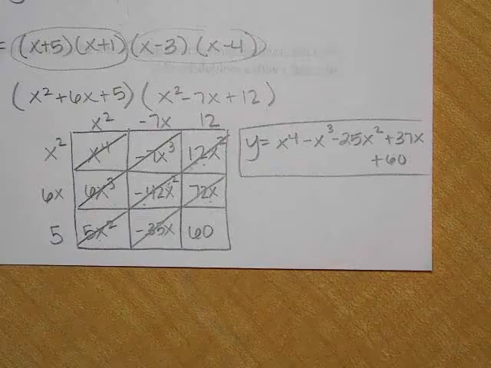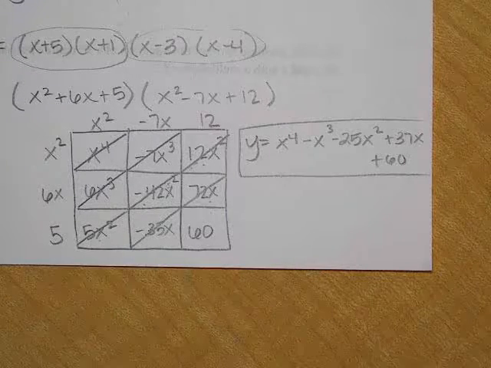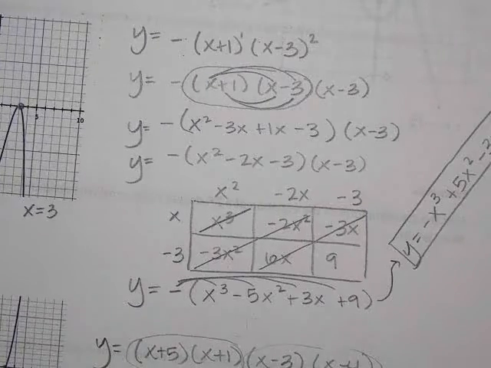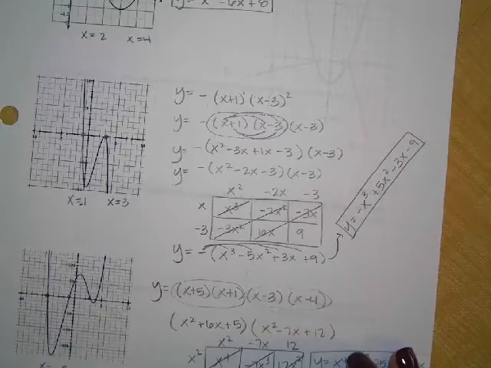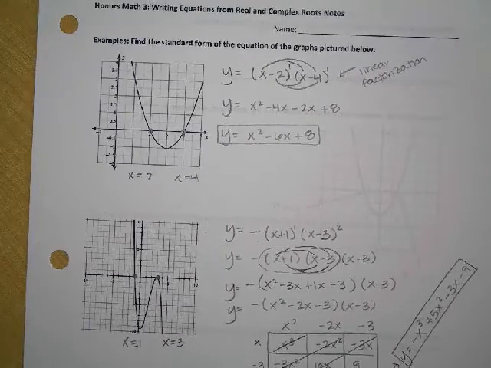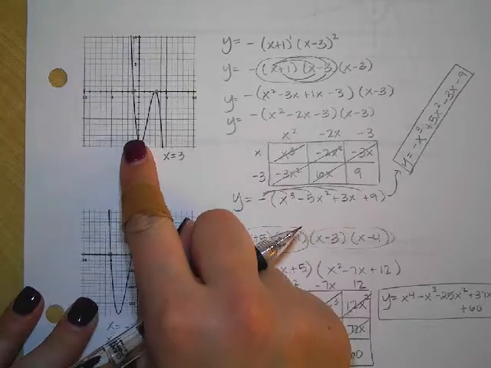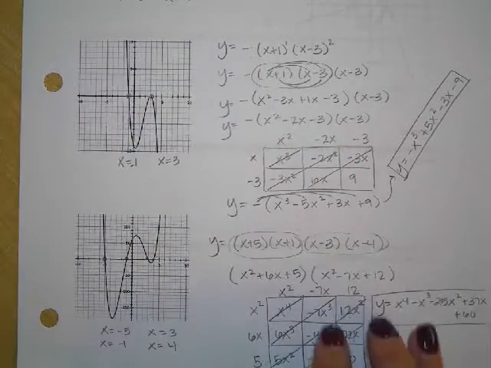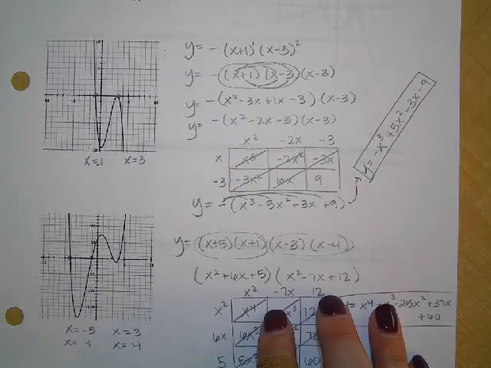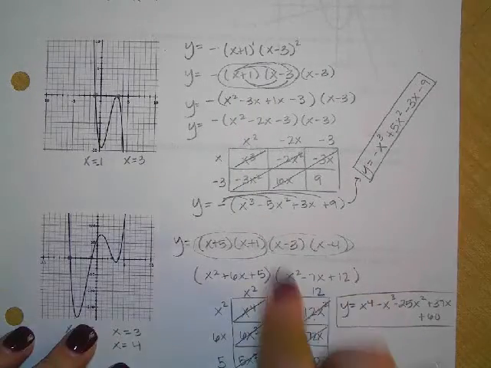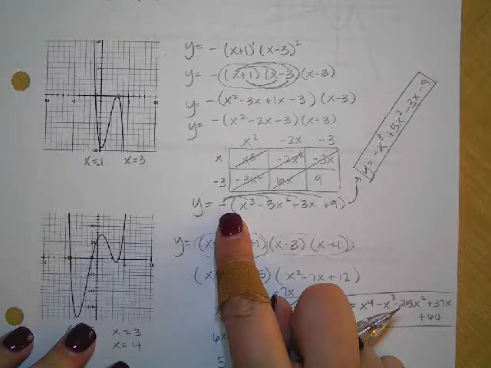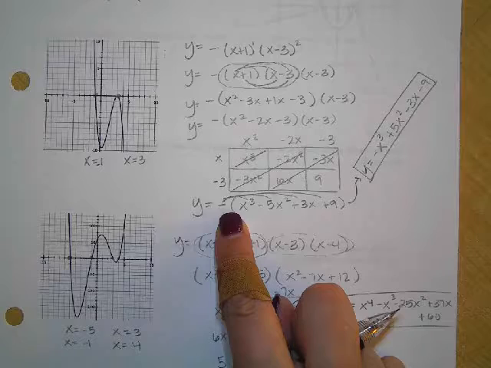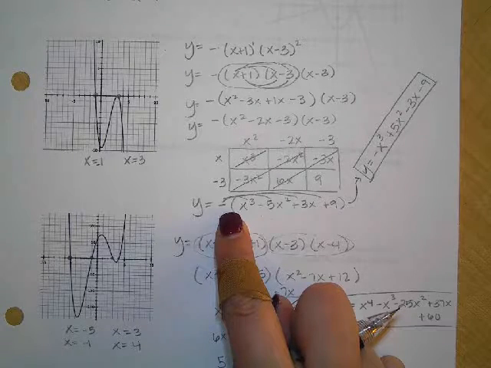Okay, so if you look at your assignment, there are some more like this, and you just have to be really careful. Like on this worksheet, we had 2 problems that were positive, so we didn't need to distribute the negative at the very end. But we did have this example that had the negative in the front. So if you need to have a negative coefficient, how do you handle that? Yes, save it until the very end. It's not that you can't do it before that, it's that students usually make mistakes. It is the easiest to deal with the negative at the very end, okay?